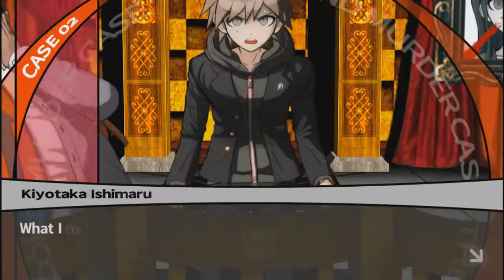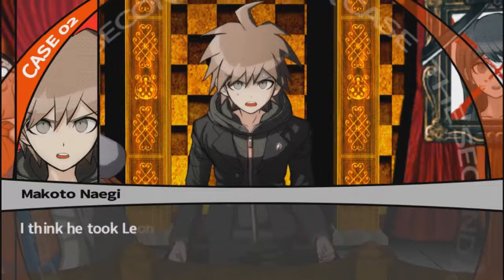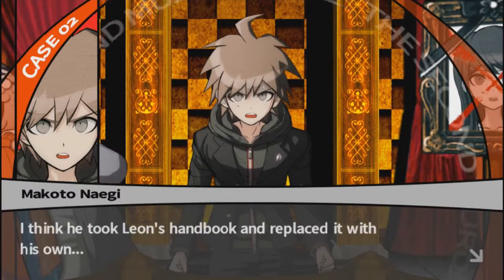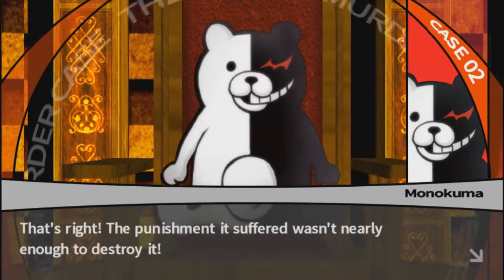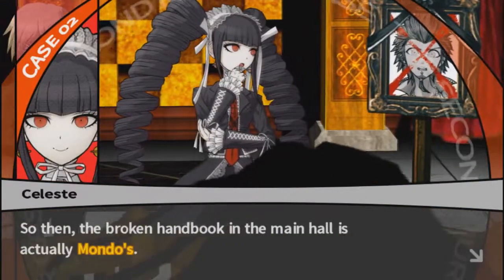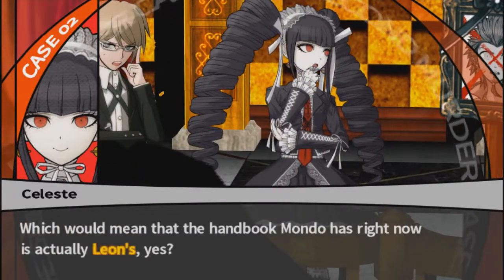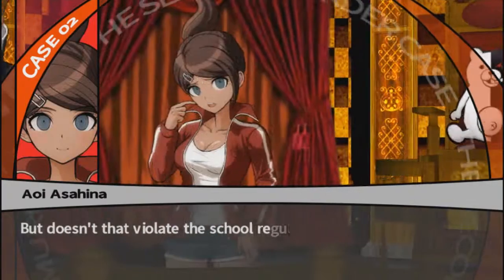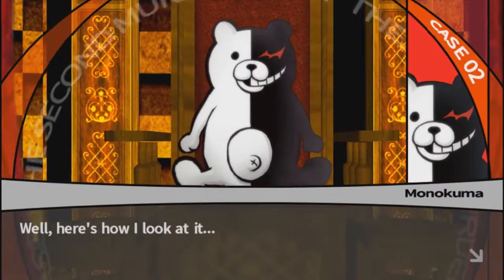He might have switched them. What I mean is, I think Mondo swapped his handbook out for one that actually worked. I think he took Leon's handbook and replaced it with his own. After all, Monokuma said himself that Leon's handbook never should have broken. That's right! The punishment it suffered wasn't nearly enough to destroy it. So then, the broken handbook in the main hall is actually Mondo's, which would mean that the handbook Mondo has right now is actually Leon's. Yes? But doesn't that violate the school regulation that says loaning out your handbook is prohibited? Well, here's how I look at it.